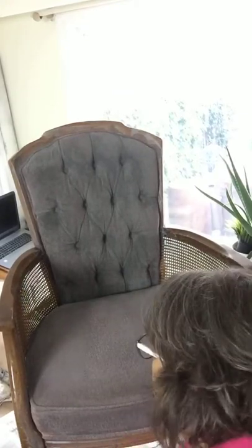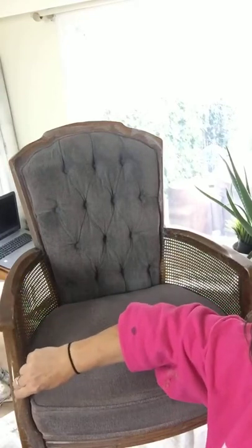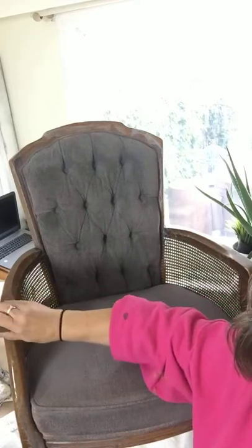Let's see here. Is there anything else? Anybody have any questions or anything? And on this one, on the side here, I'm going to paint it white, probably a white swan, vintage linen, something like that. That'll look really pretty. Of course, I'll post pictures on Facebook and Instagram and let you know.